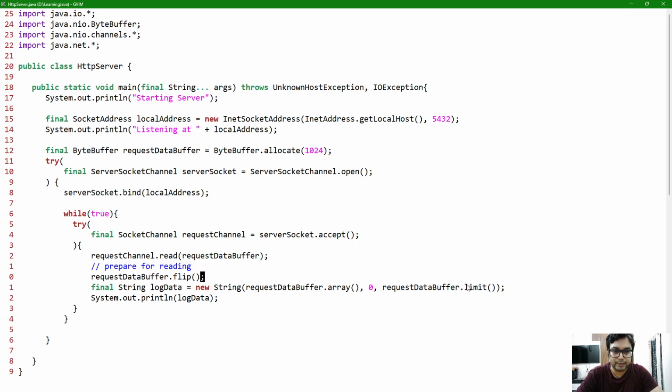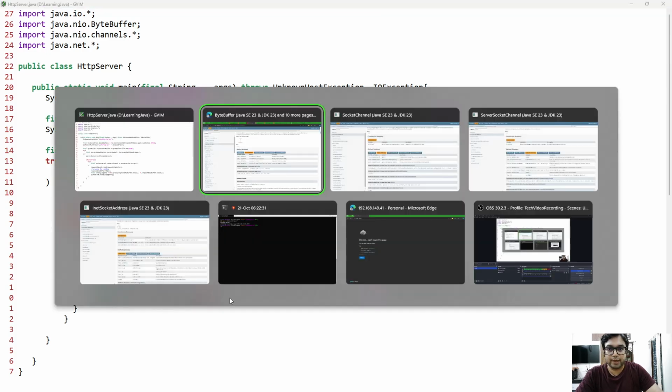We start from offset 0 and read up to that many bytes, and this string will have those as a string, and we'll print it to the client command line to see what is coming in our way.